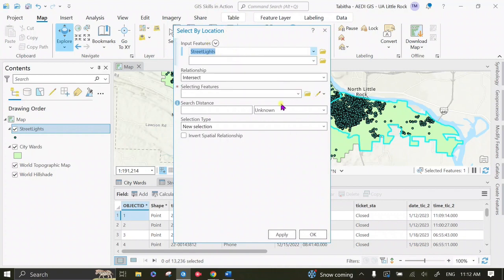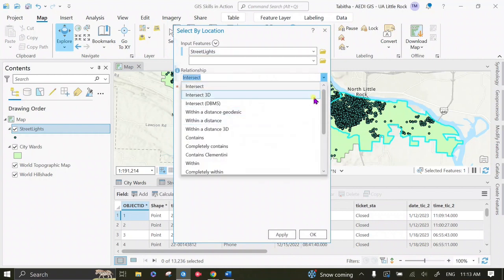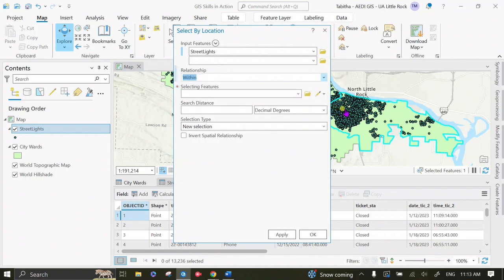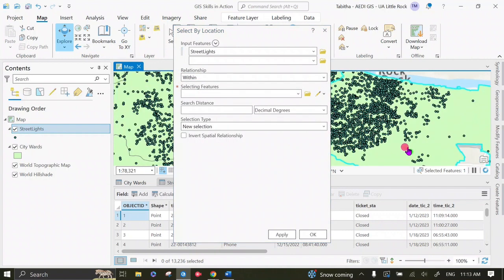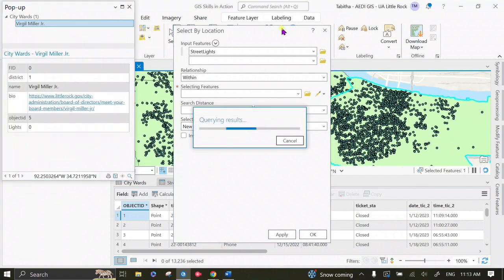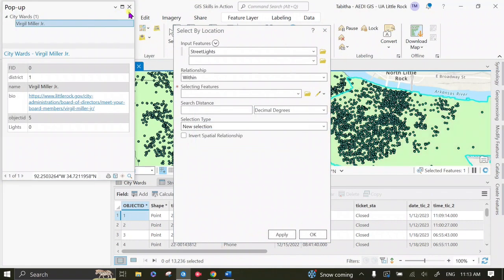Mine is named streetlights. The relationship is going to be intersect, but you guys can play around with this and look at all of the different types of relationships that are here. Some of the others might work as well, or they might return slightly different values. Like within, we'll probably not return any values that are right on the boundary.